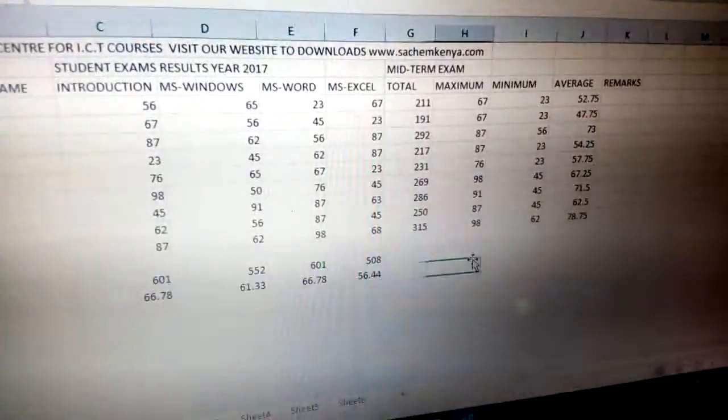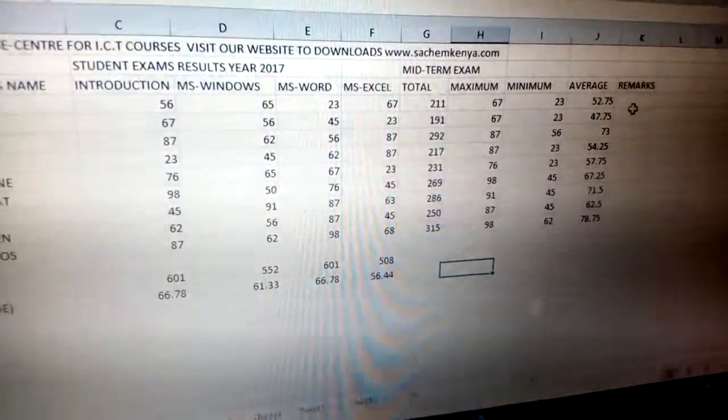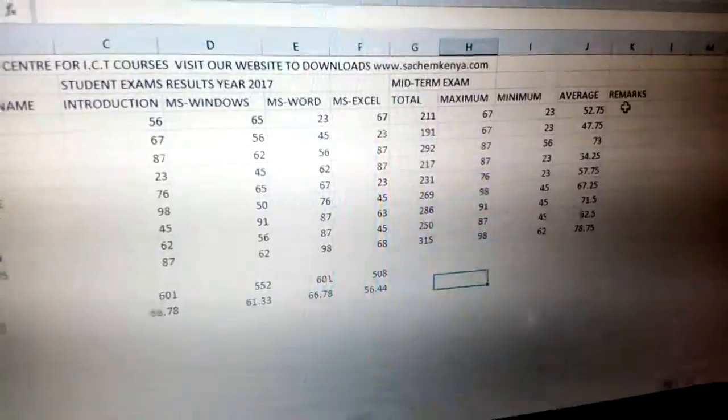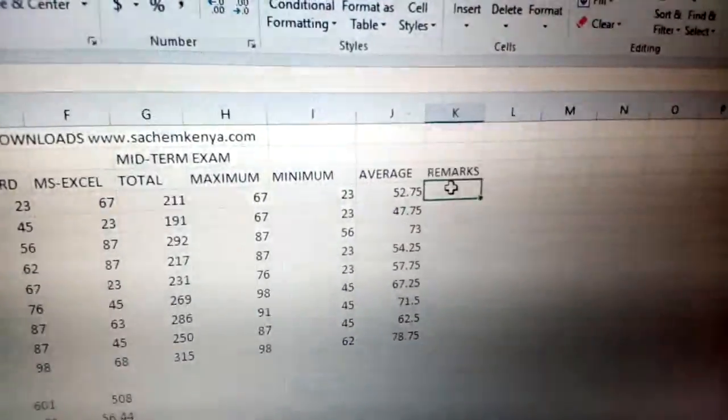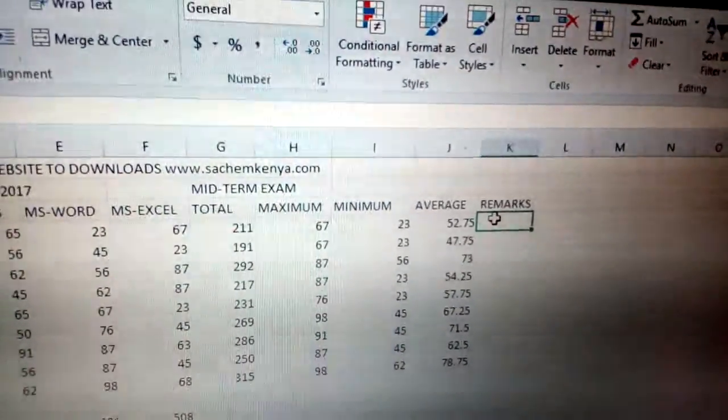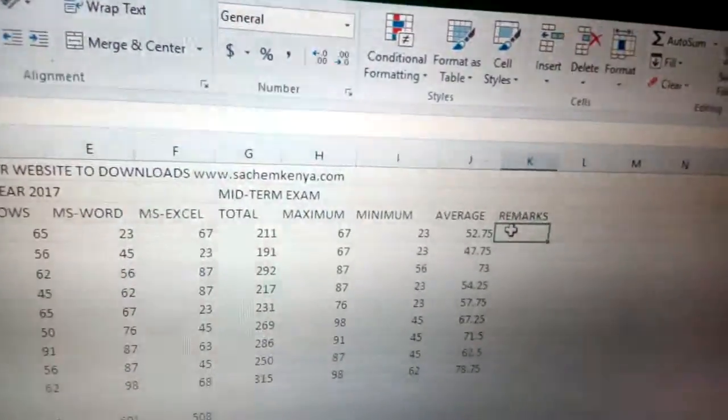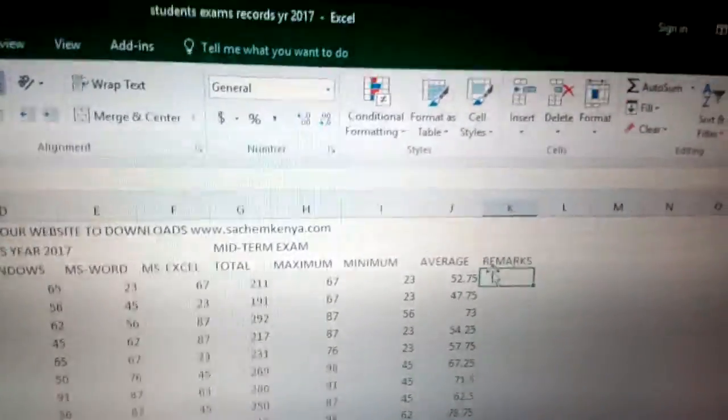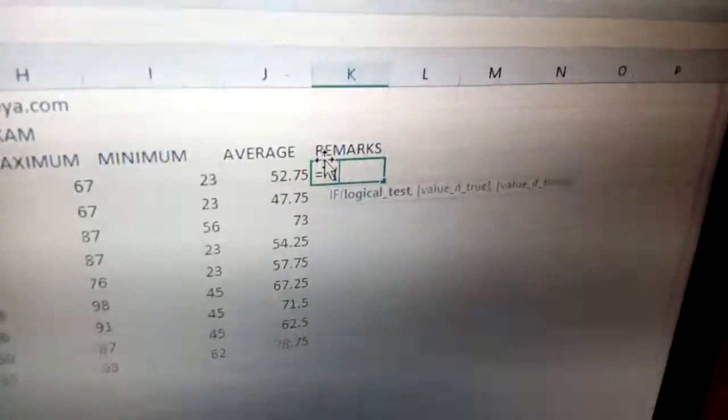And then after that, you can do something called remarks. To create the remarks, which will be determined by the average, for those figures you need to come and put is equals. Then you put if, open bracket.